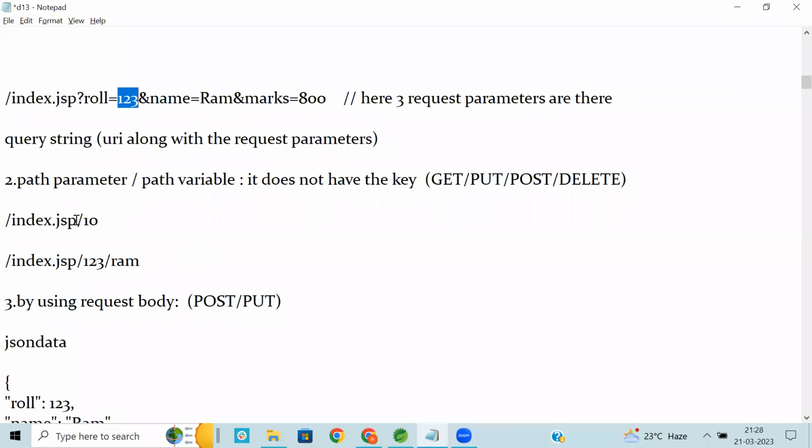Now, here this is one set of data. This is one set of path variable. That is, with the path, whatever data you are sending. Remember, this path variable doesn't have the key. Like here it is a key value pair, but here only the value. But if you want to send other data also, just give that here, any name or whatever. Let's say here Delhi. So this has become one path variable, and this is another path variable. Direct data you can send through the path. This is called path variable. So this is two sets of data I'm sending, 10 and one particular name. So this is the second way to send the data.